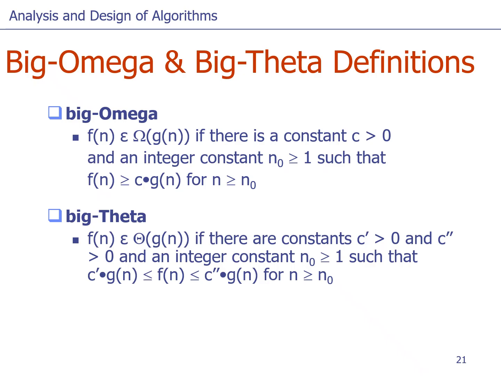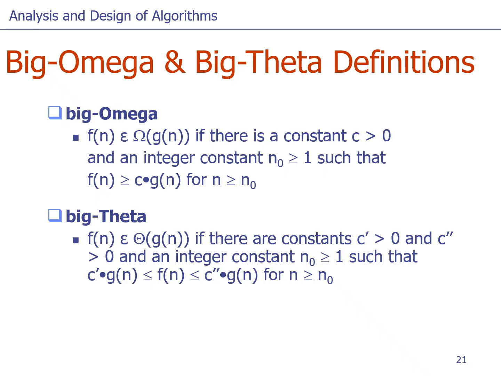Now, it doesn't mean here that if I say that a piece of code is in theta of log n, that the worst case and the best case will agree exactly in the same log n variation. It could be that the worst case is 50 log n and the best case is 3 log n. It's still log n, so I'm going to describe it as theta of log n. But obviously there will be a minor difference between the best case and worst case. And that's why in the formal definition we use two different constants, c naught and c double naught.